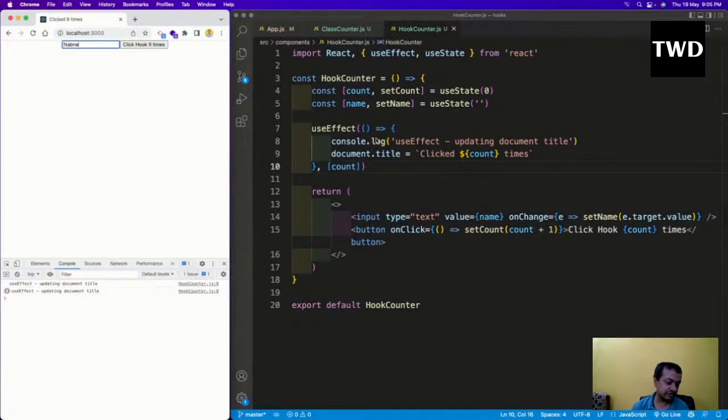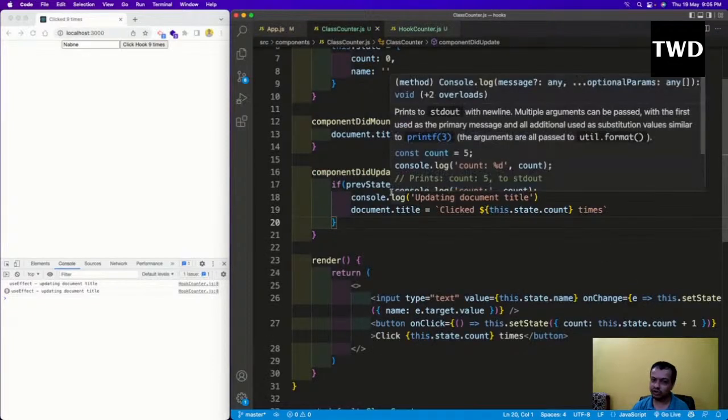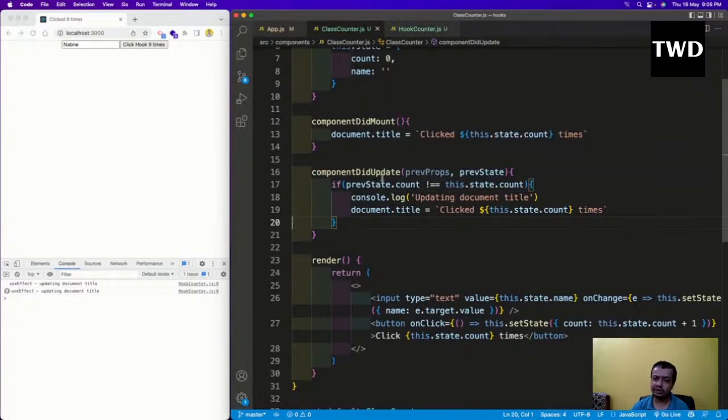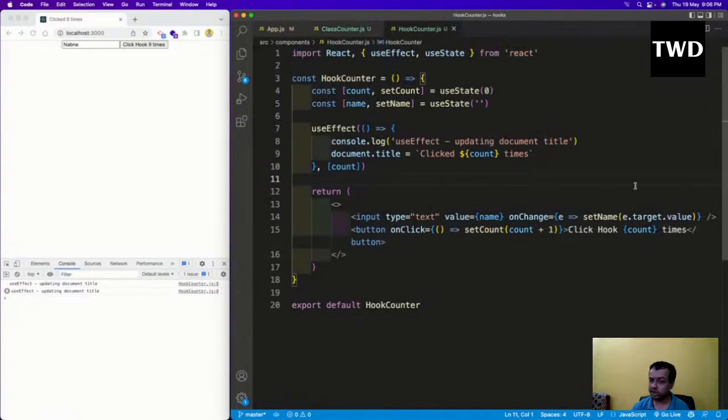So this is a very big production kind of thing. In production, there are 10, 15 states, and we want it to change on 2, 3 states only. We're going to give the comma. This is a very useful thing. This performance optimization method is very easy to do with useEffect. So componentDidMount will definitely run. componentDidUpdate will only run when the count is changed, not when the name is changed. So this is easier also than that. Okay, so this is how we have done it.